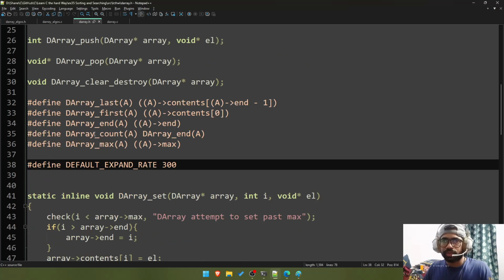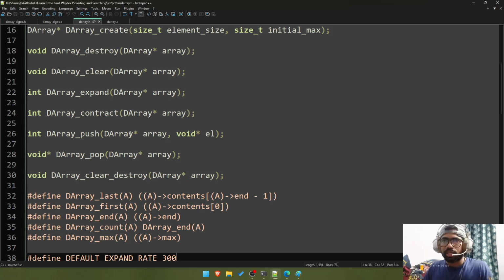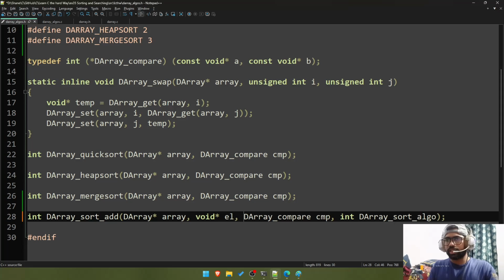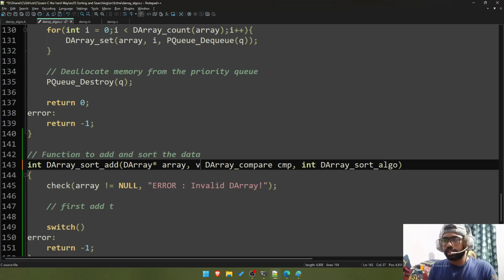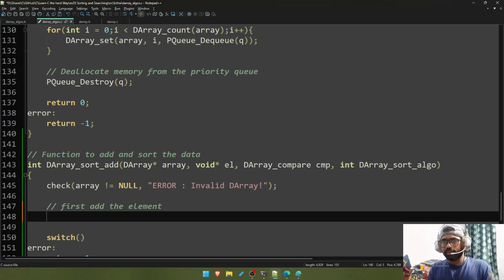Right. How do we add? Right. Push with a void el for element. So I'll go void el for element. Apply void element. So first add the element, so we go the array push.